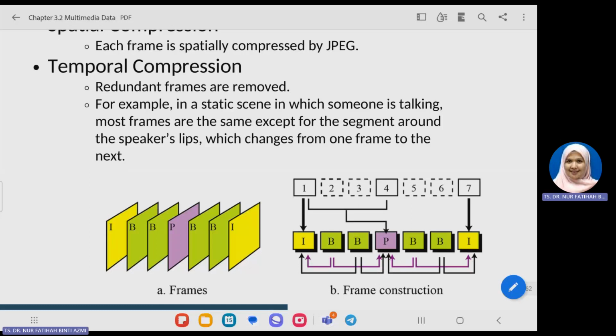Last, we have the audio compression. Okay, tadi kita ada gambar, JPEG, MPEG for the video. Now we have the audio. Audio signals like speech or music always have redundancies that allow compression. For example, for speech, the goal is to compress a 64 kilobit per second digitized audio stream. And for music, the compression targets 1.411 megabit per second, which is the CD quality signal.